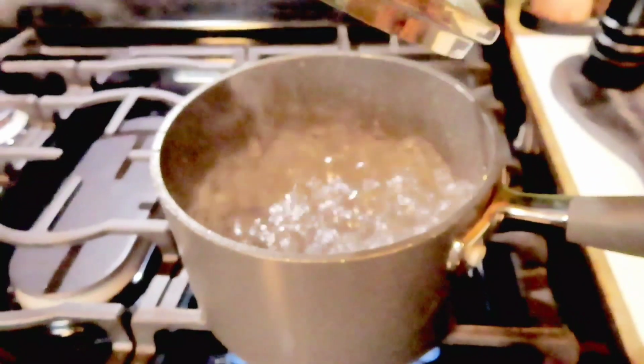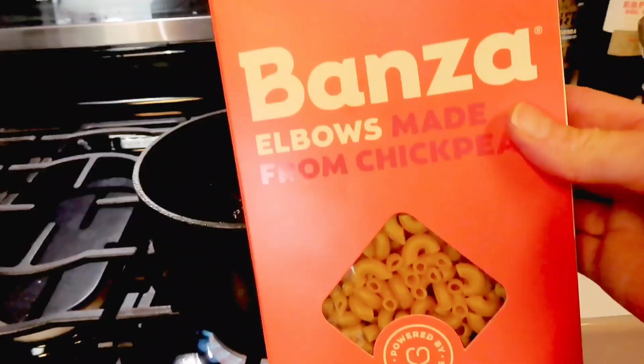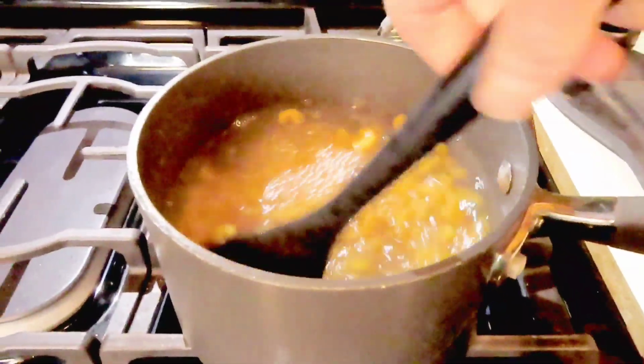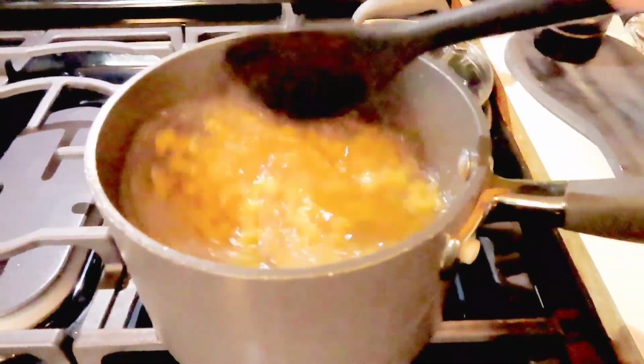When the water comes to a boil, add a little bit of salt. And then I'm using this chickpea pasta. I love this pasta, but you can use any pasta that you like and cook it according to the package instructions.